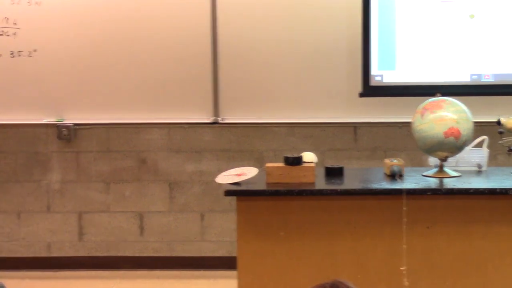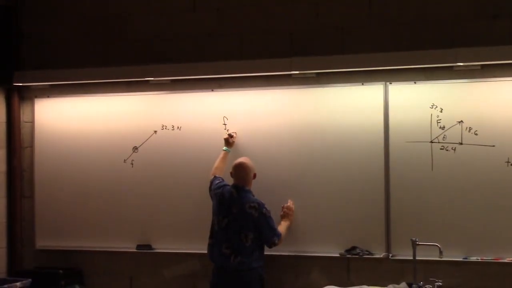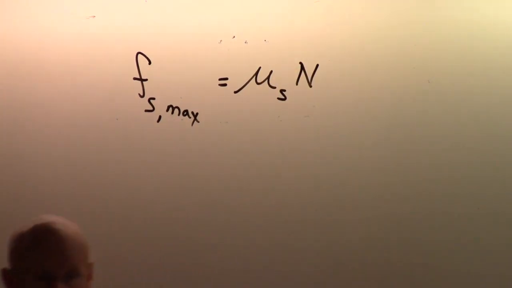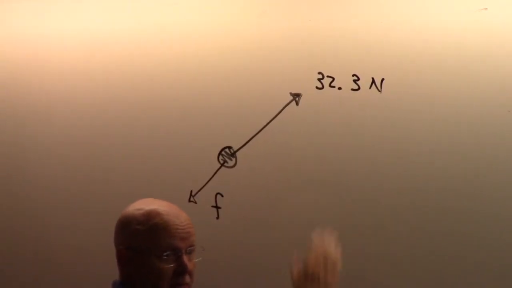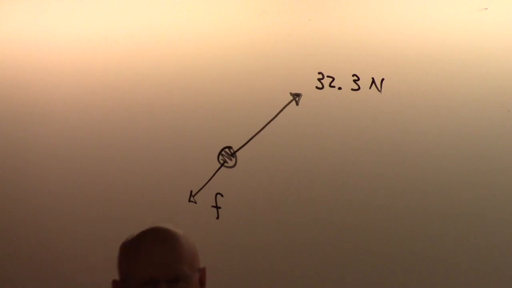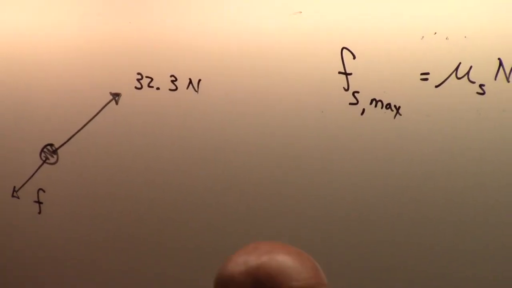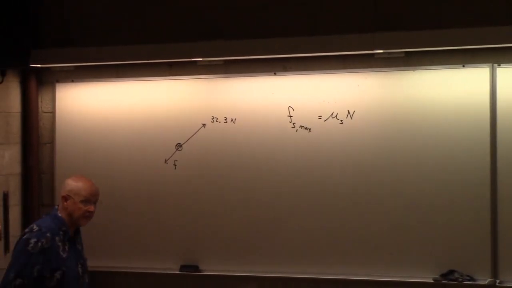So I'm going to begin by saying the maximum static friction is the coefficient of static friction times the normal. That's our new piece of the puzzle. And I'll say it again, if this number is lower than this, she'll start to move. And it probably is, given that she's on ice. I think that's why they set it up this way. She's on ice skates. That's the fun part about ice skates. There's very little friction. You can glide and coast. And so I would be surprised if this was not enough to actually make her move.